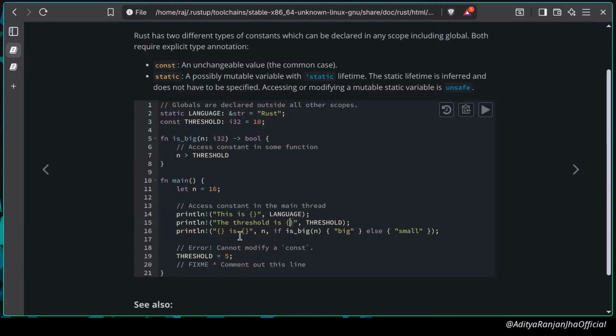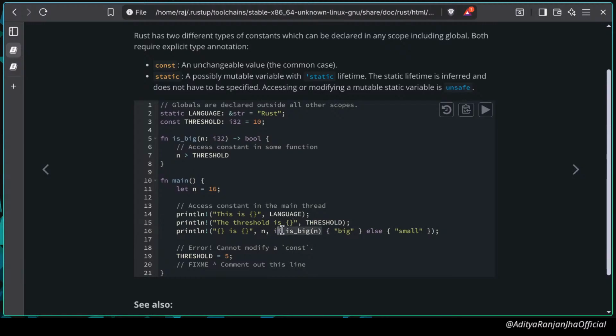All right. Then dash is dash, where n comes up over here, which is 16, and then dash is big. We are running this function is_big and we are passing the 16 over here. So if it is true, this is the condition over here.